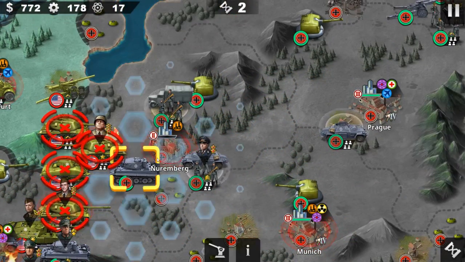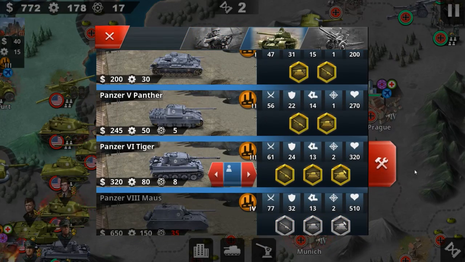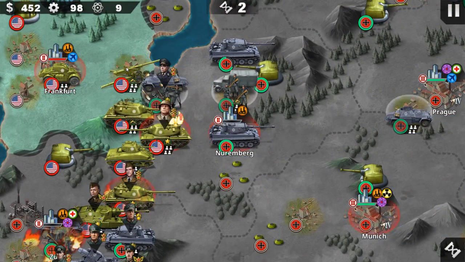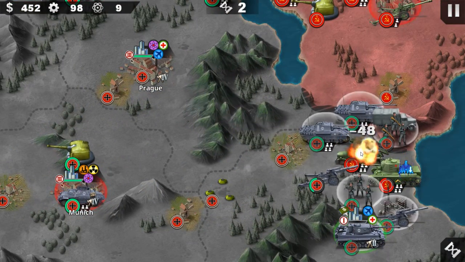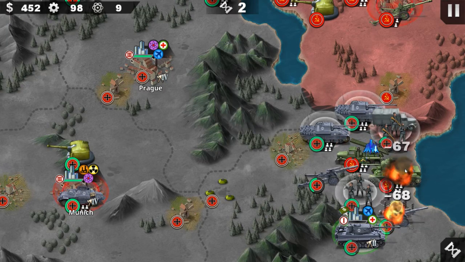Okay, capture Zurich, and I'm going to deploy a decoy. We got a Panzer 6 Tiger, Panzerkampfwagen Tiger. Actually it's Tiger in English, but the Germans pronounce it differently. You know, the Germans sound different, like they pronounce it as ich, I-C-H, which I've learned, yeah.